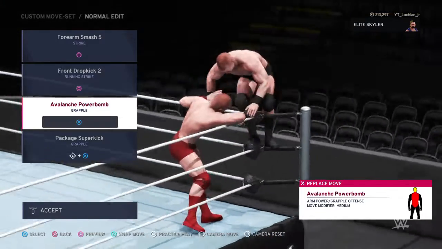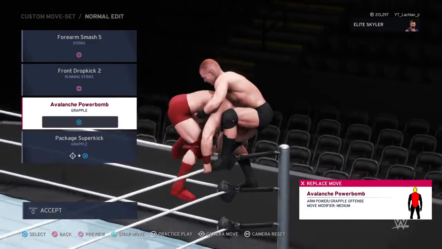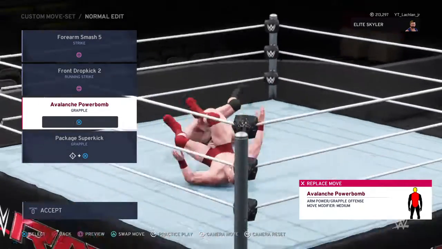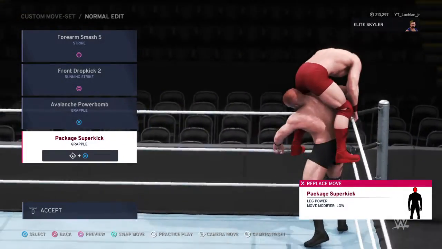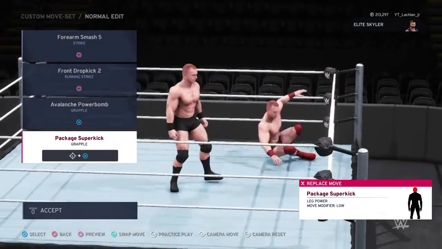And this is one of the coolest moves I ever have for a top rope. Avalanche Powerbomb! And I have the package super kick. As you know, the Elite likes to super kick people's faces off, so.